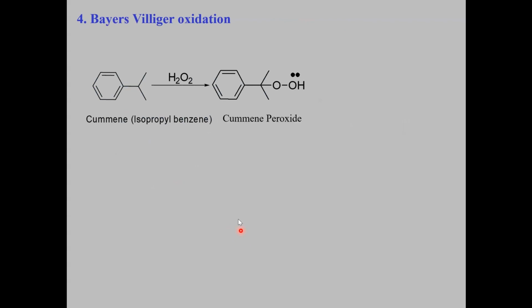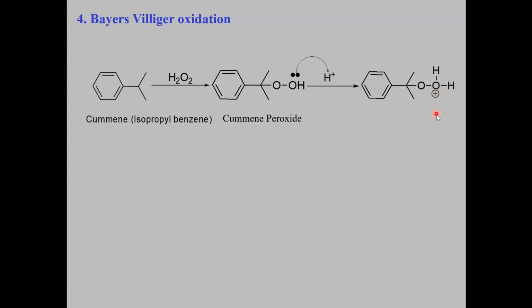The cumene peroxide has OH in which there is a lone pair of electrons. It is electron rich. I treat with acid, H plus. H plus combines with OH. Protonation of the oxygen takes place to give rise to OH2 plus. The lone pair of electrons which it has, it gives to H plus, then it becomes deficient.